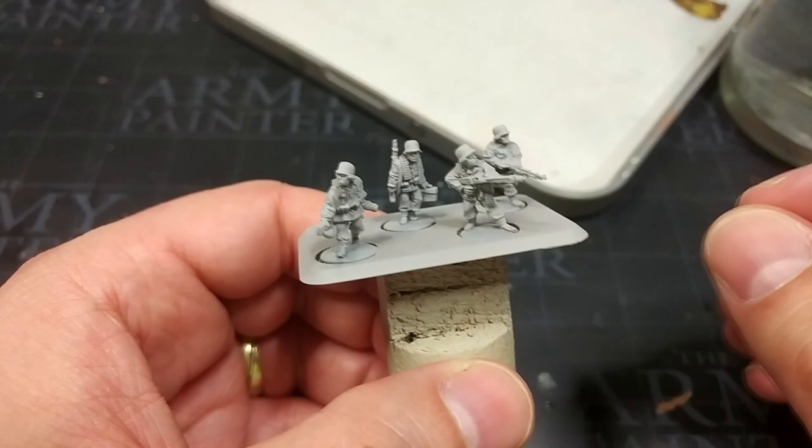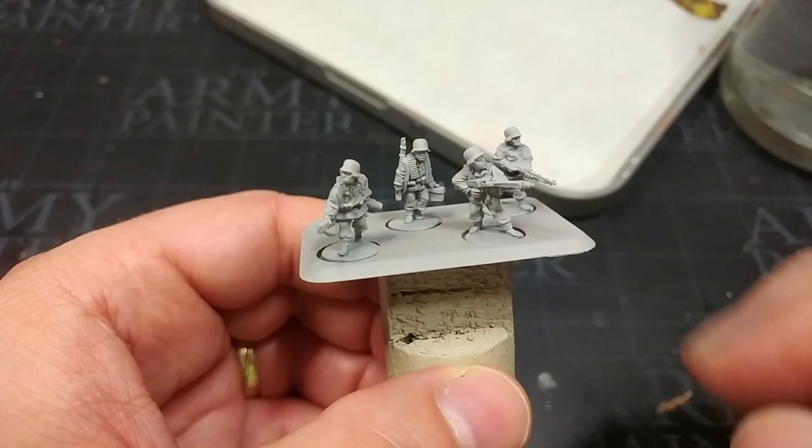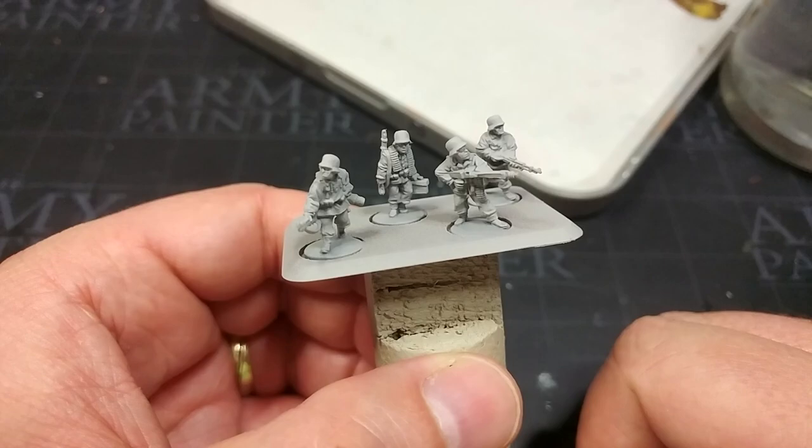But if you're anything like me, and it's a pretty good chance you might be, how often do you end up gluing these things down? You know, you get really excited during assembly, you whip out the box, and you glue them all down. It is still eminently possible to paint these while they are glued onto the base. So that's why I'm going to do it this way, to demonstrate it's not all that difficult.